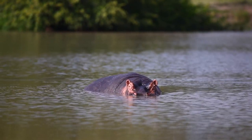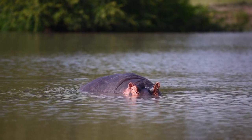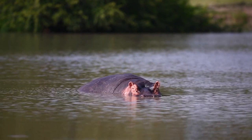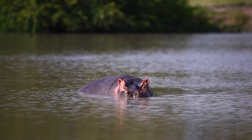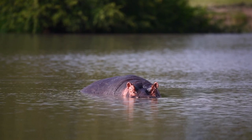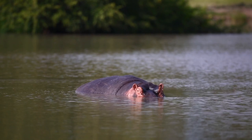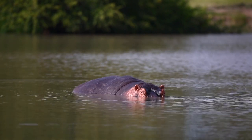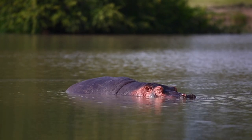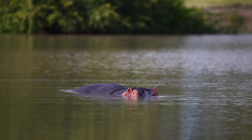Just arrived at Mishatan Dam and looking for some birds, actually. Some lesser moorhens that are around here. Not a common bird, but considering the rain and the inundated grasses around these dams, they have become far more in evidence to those looking for them. I've not seen any yet, but there was one seen here yesterday with a bunch of chicks, so we're hoping that she shows herself from the long grassy reeds. But Mr. Hippo has come to say hi. Let's see if he puts on a display.